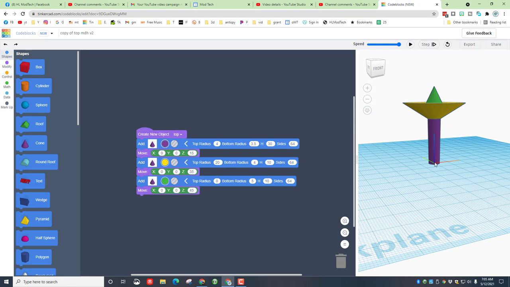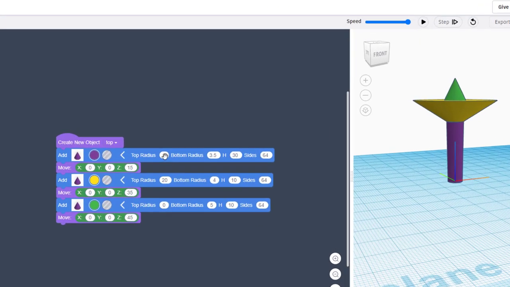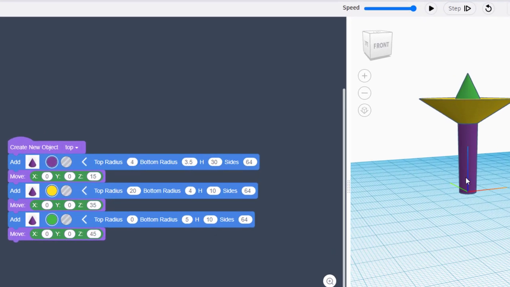Now, a rule I want you to stick with is that this post needs to keep these measurements, 4 and 3.5. It's really easy to grip, and I've found that my printers can handle printing them pretty well. You can change the height. This is one of the mods that you make. So I'm going to shorten mine because I found that I don't really need all that height. If I do 25 and hit play, you can see that now it's too short.